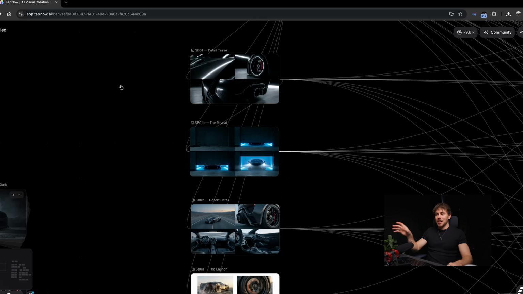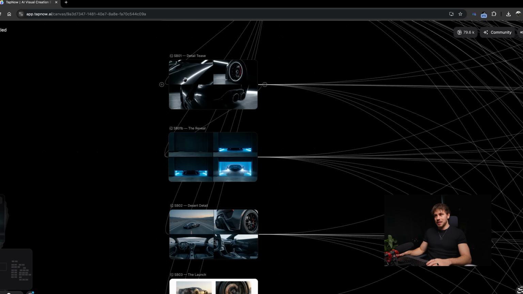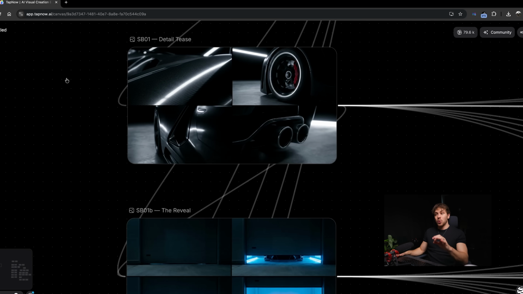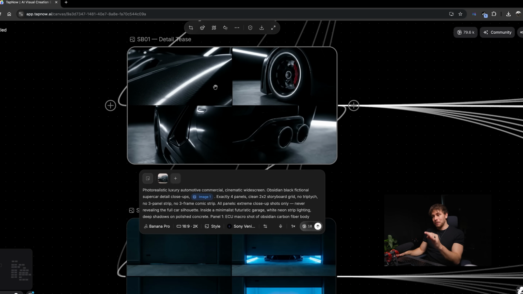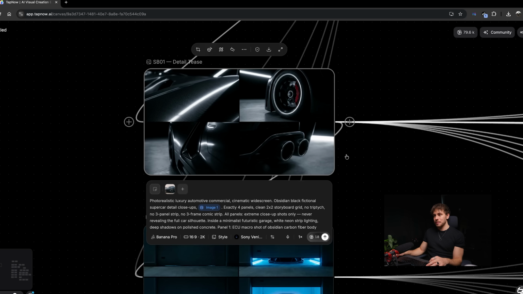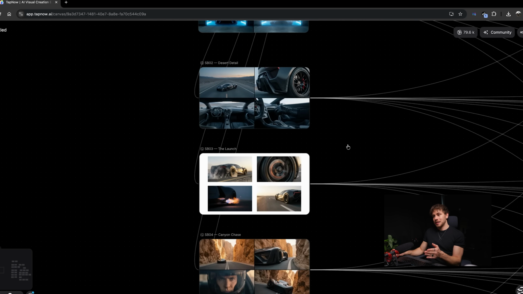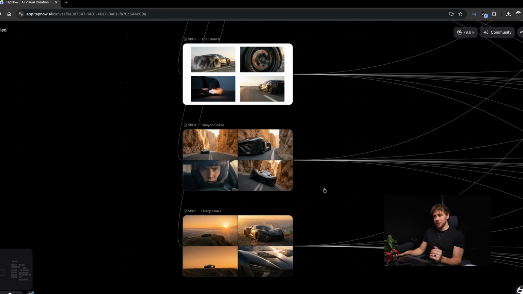Next, the AI chat told me, hey, we could now create the different scenes. And I find this approach really interesting because for the different scenes, it actually created one image with 4 panels. So the first scene should be some close-ups. So as an inspiration, it created this 4 panels image. And same for the next scene, a garage door opening and different outdoor locations.